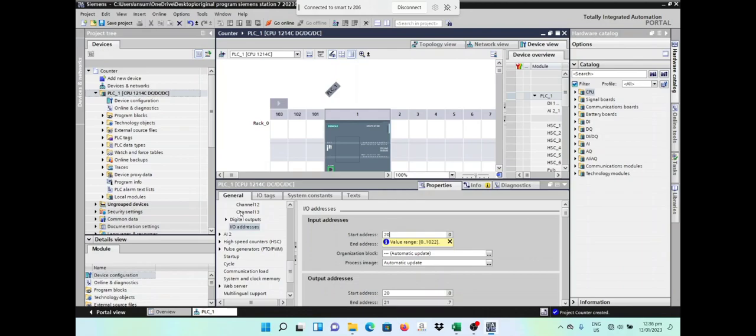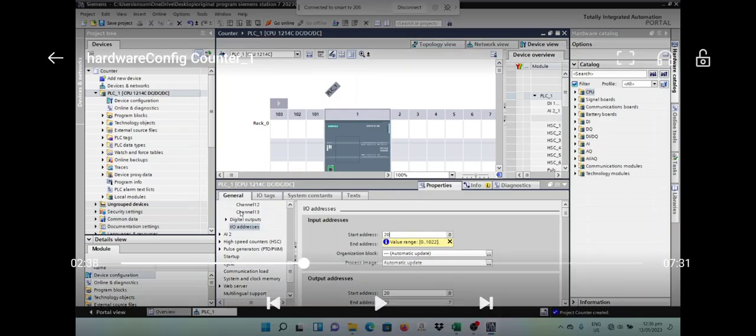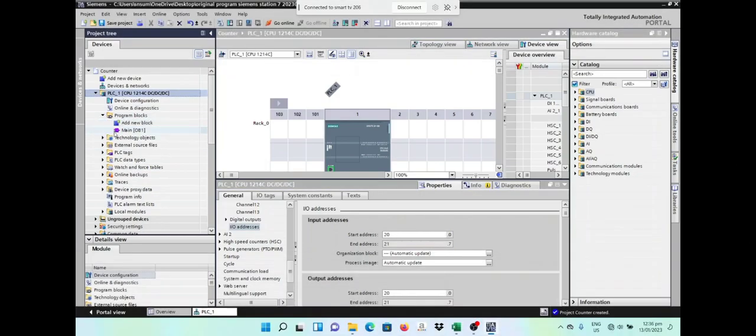I cannot use input 0.0 or 0.1, since I already set the start address as 20.0. So be very careful about that for your program to work. Then let's create the program.